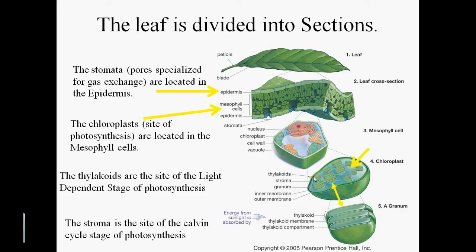This one gives you a close-up of the chloroplast. Like we mentioned earlier, the chloroplasts are the sites of photosynthesis. It happens to be the thylakoids, these little pancake-looking things, that are the actual sites of the light-dependent stage of photosynthesis, while the stroma, the liquid that the thylakoids are submerged in, is the site of the dark reaction, or the Calvin cycle. Let's review that real quick. Your thylakoids are the site of the light-dependent stage, and your stroma is the site of the Calvin cycle, or the dark phase.